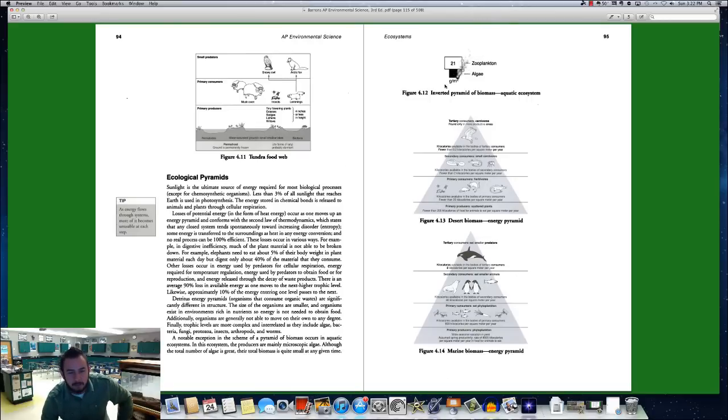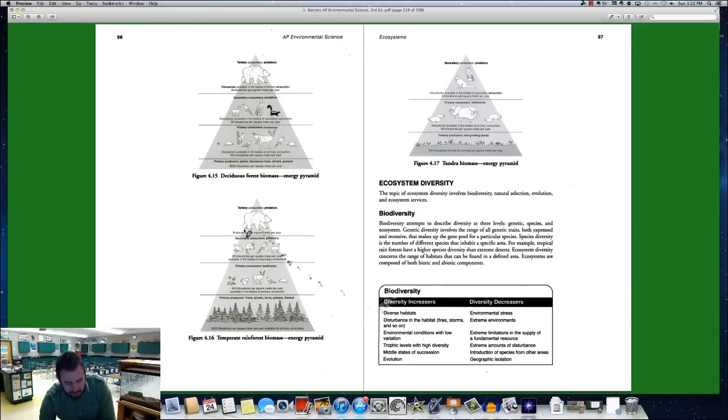because they're much smaller as far as mass goes, or biomass. Okay, but most of them look just like this as far as the desert biomass pyramid, the marine biomass pyramid, etc. And then there's the deciduous forest biomass pyramid. Again, you can zoom in on this and take a closer look at the temperate rainforest biomass pyramid and the tundra biomass. But all those land-dwelling ones are mostly correct pyramids, as far as aquatic ecosystems and open ocean marine environments usually are kind of an inverted pyramid because of biomass. Again, biomass is the total amount of measurable weight that an organism is made up of without water, so not counting water, the living tissue.